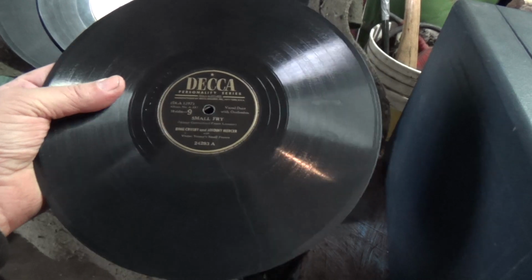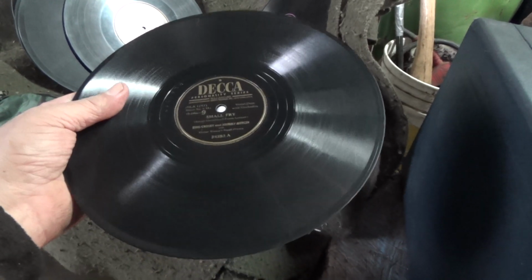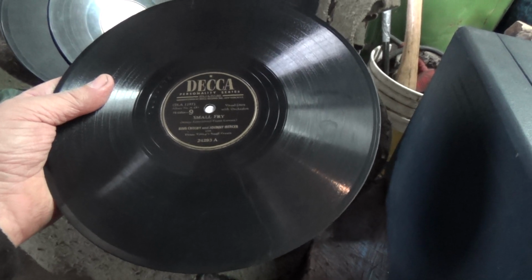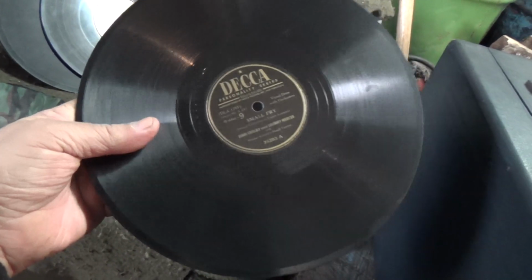Nobody's pressing new records of 78s, 10-inch 78s that I'm aware of. I understand they are doing 33 RPM long play records, but so far as I'm aware, no one's doing any runs of these 78s. So when they're gone, good luck. You'll have to start searching eBay for a replacement and hope you find one with a decent sound. So always be careful with them. And of course, handle them with care too.